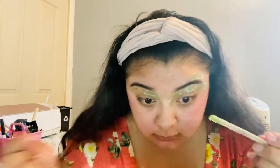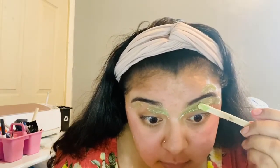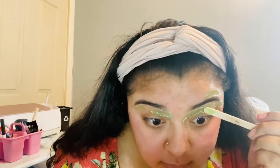Okay, okay. So this eyebrow is definitely done. I just need to touch up a little bit. That looks so crazy. But even my face looks just clear, I feel. Okay. So, yeah, guys. Yes, that's exactly what I wanted. Okay. So, the top looks great. I feel like I can clean it more up, but I don't want to.